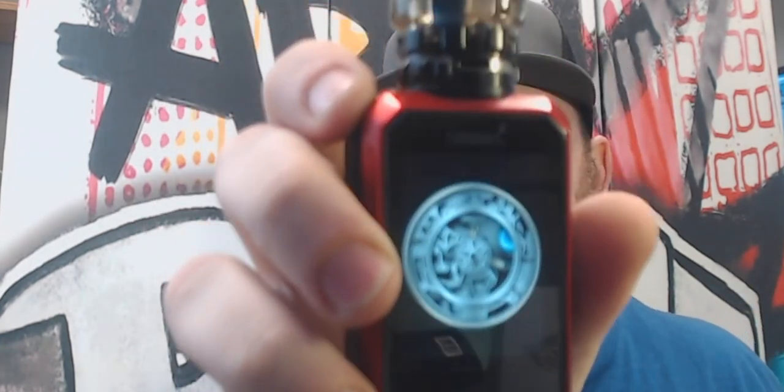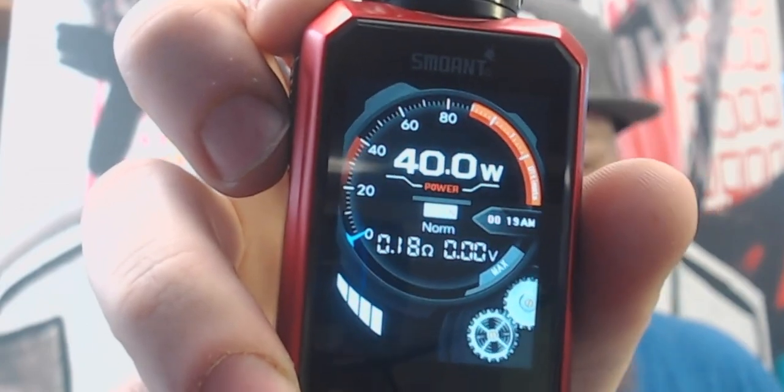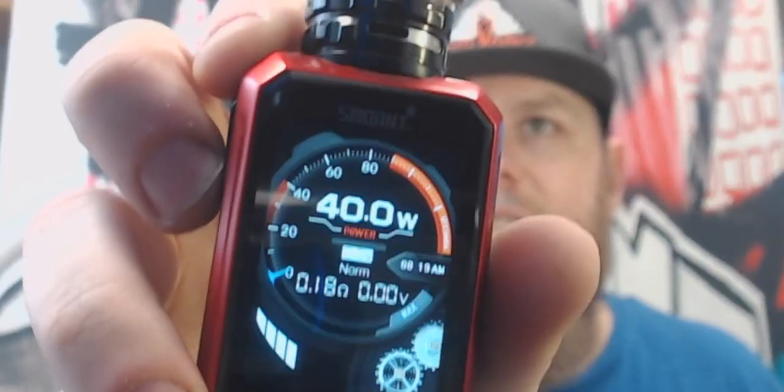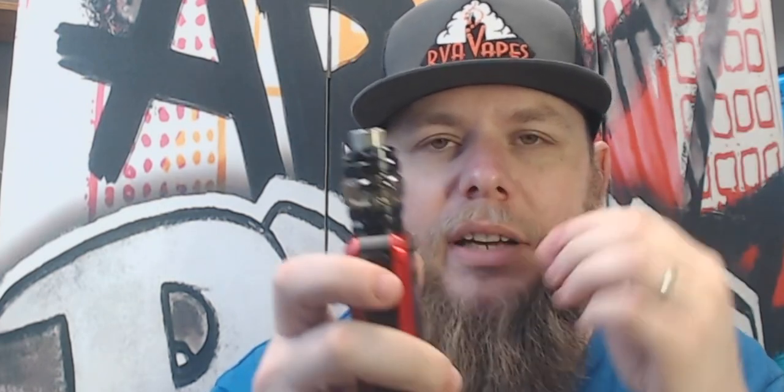The pixel rating is 300 DPI, so it's a really dense pixel screen — probably one of the best color screens I've seen on a vape device. It has that rich display with 262K pixel color depth, similar to what we're used to on phones. The chipset is the ANT 225, a slight upgrade from the original Charon chip, though without the touch screen. It does have a 0.015 second ramp up — basically instantaneous. Firmware upgrades are available through the micro USB.